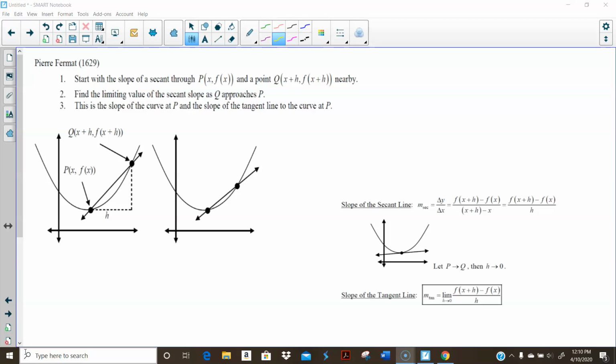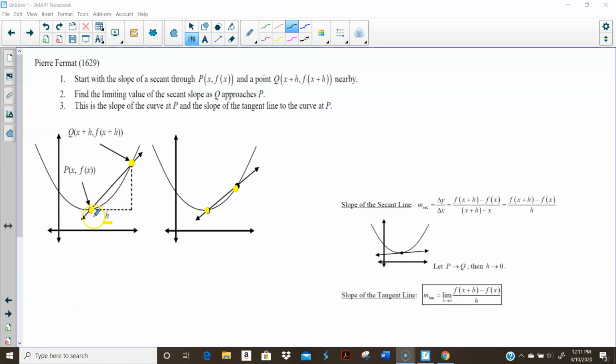So what's going to happen is you can see here's my curve, and I've drawn a secant line, and I've got 2 points on that secant line. I've got a point here and a point here. Now the distance between those 2 points we're going to refer to as h. And if you look at the second picture, you can see that these 2 points have moved closer together. These points are going to continue to move closer and closer together until they're so close that it almost looks like there's just one single point.